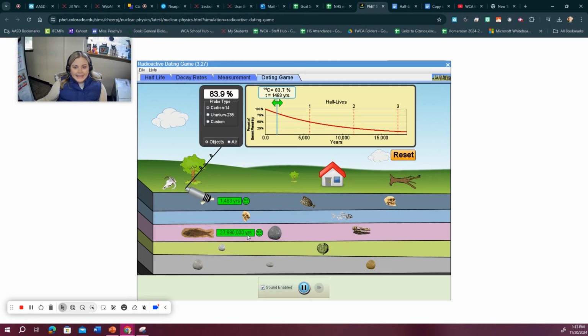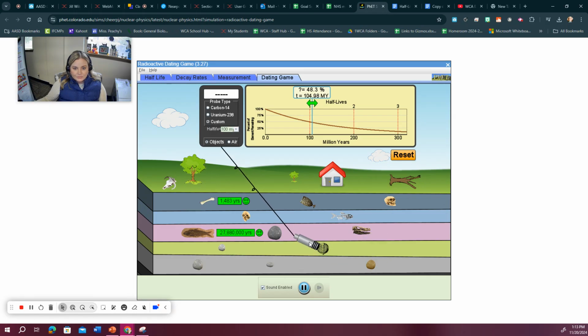Okay. If the item is older and it is organic, like I go way down to this trilobite, for example, it's not going to work because it's too old to use carbon-14. So you have to use a custom measure. And you're going to have to change the age here. I'm changing it to 100 million.